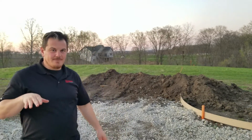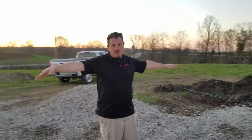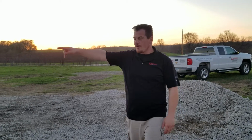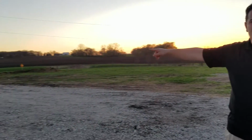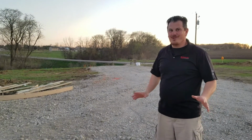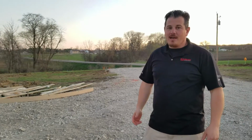The only topographical issue is that we do have a little bit of a hill to deal with, so we're trying to manage that. We're going to bring the grade up a little bit so that we can contour the road down there. And hopefully we're going to do it in such a way that people don't pull in and think, wow, what a nice runway in front of this beautiful house. But they are going to secretly know that it's a runway if they know me. So anyway, that's what we've got so far.